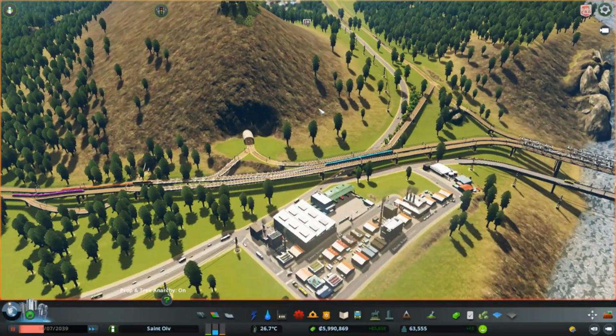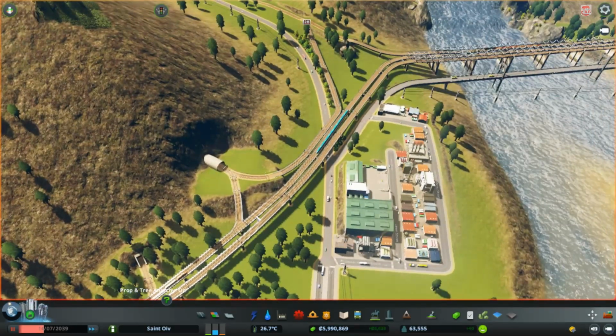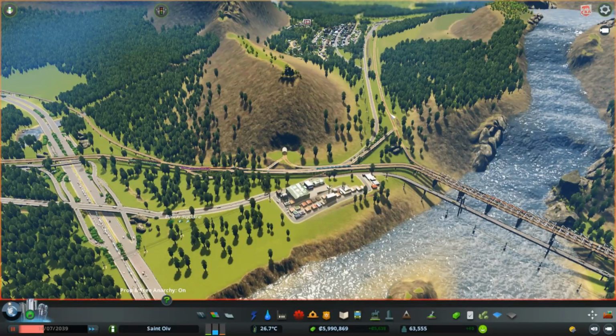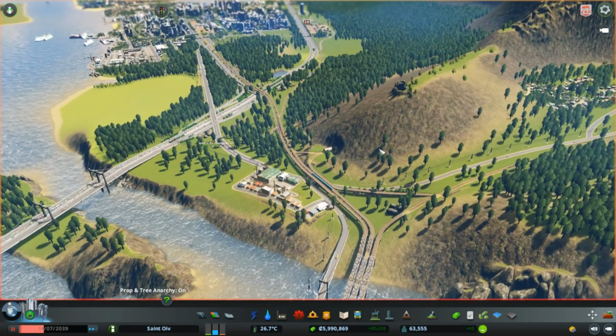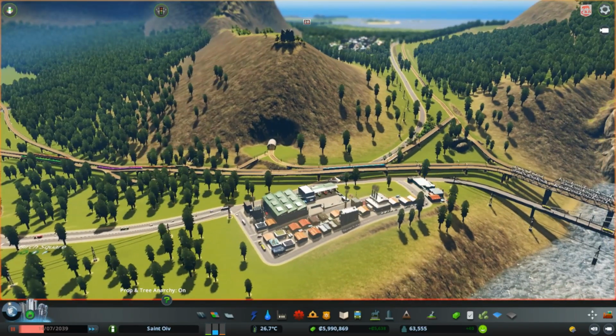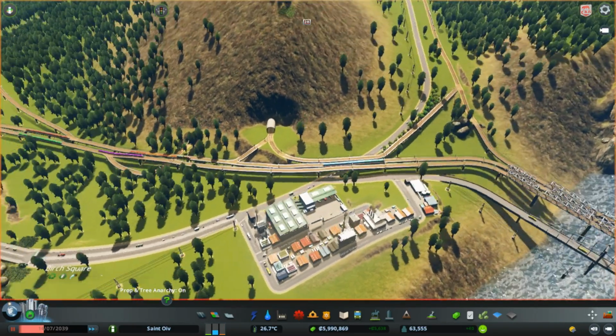This was the nightmare before because there was only one track here. So we have track from the ore industry down here, and you also have a train station up here that was on the same, and one track into the city. We have this track here, but no station here. So all downtown and to the east was on one track.